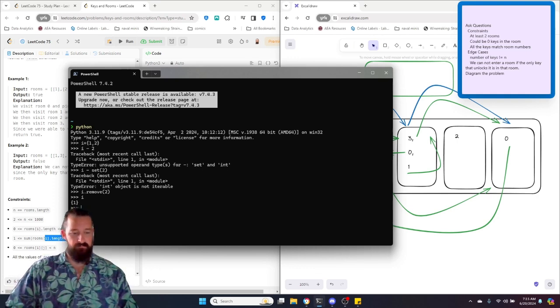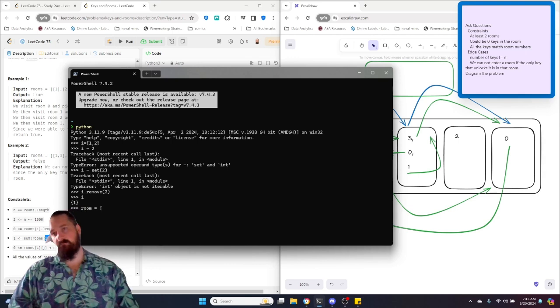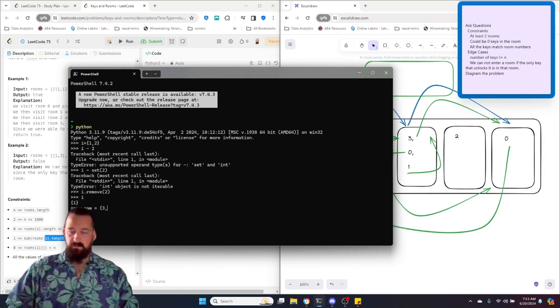I'll have room equals the set of 3, 0, and 1. And then I'll do room dot remove, where this room is number 1, so we'll room dot remove 1, and that gives us 3 and 0.